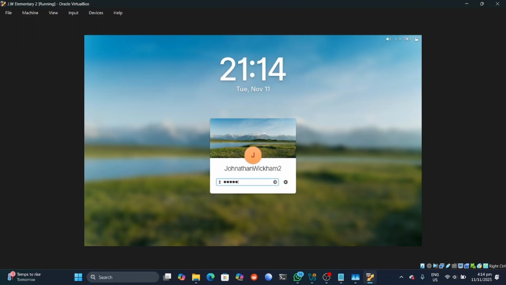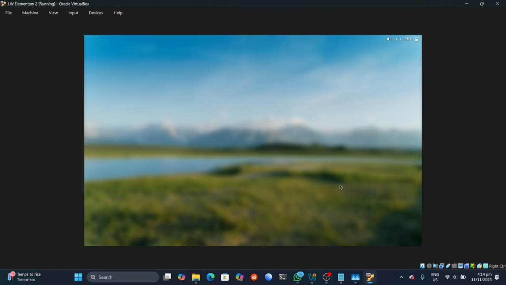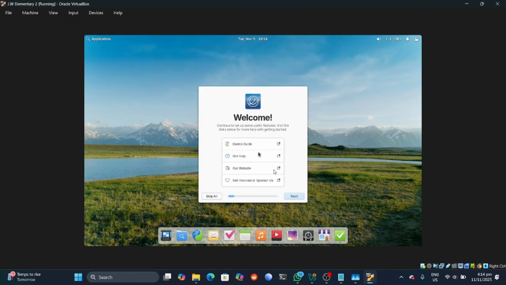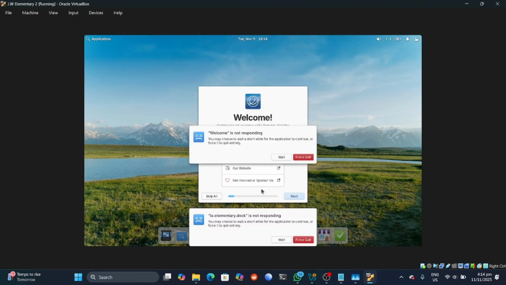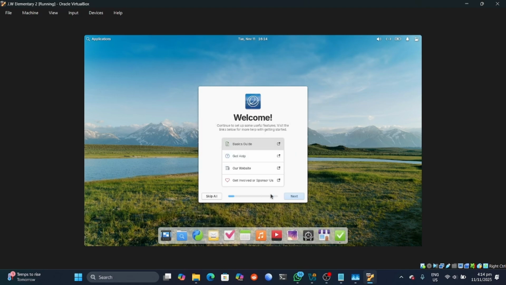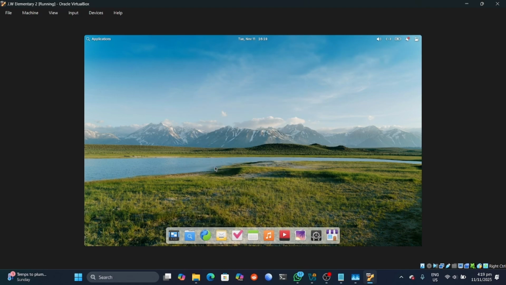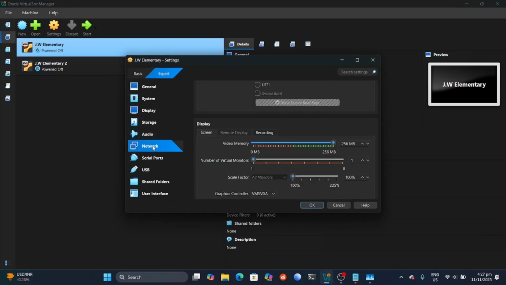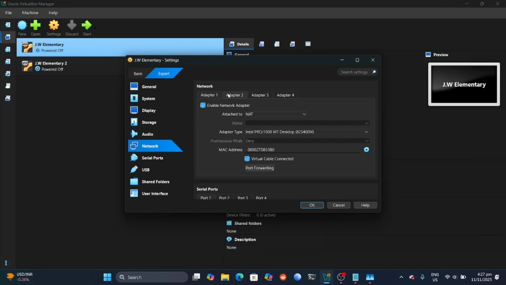You would put in your credentials. This would just be my second account here. This is how we would basically do networking between the two machines: printer sharing and file sharing, which I will get into shortly. This would show you how to connect these two elementary OS machines and communicate with each other. So this will be a demonstration of how to connect these two machines. Okay, so now what we have to do is go into the networking properties in VirtualBox, right?